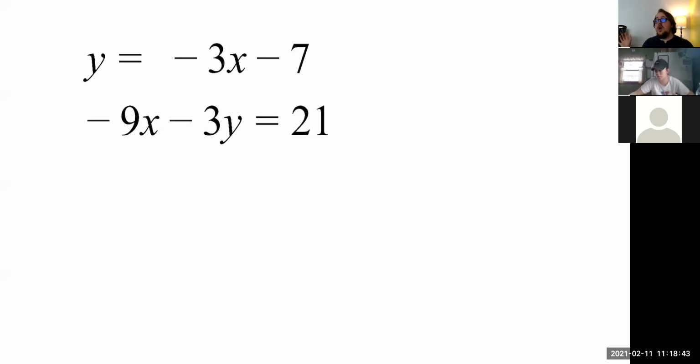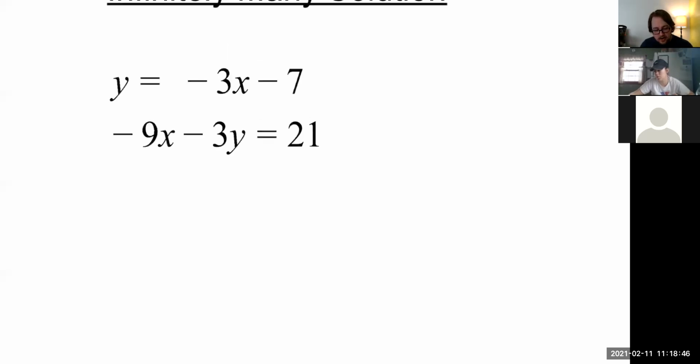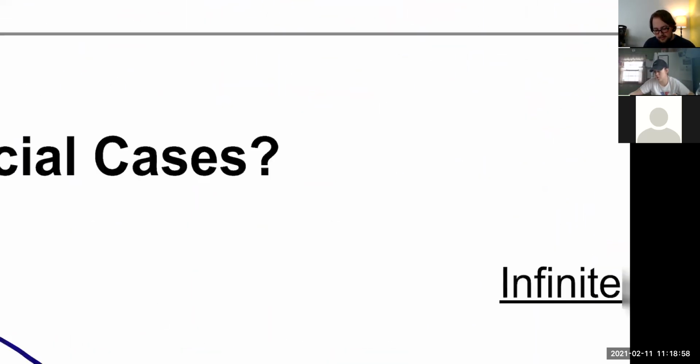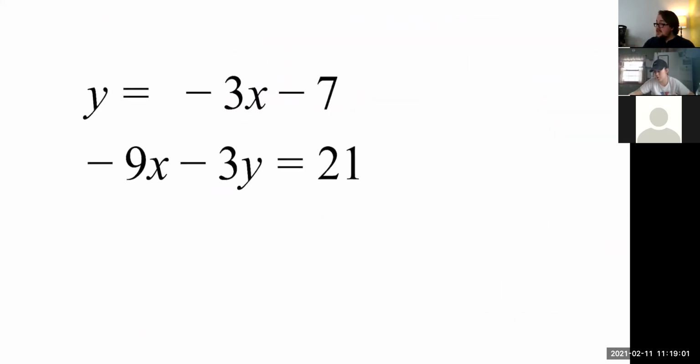Well, I can't say will you always, because if we went back to our problem earlier, we had x equals. So I can't say that it'll always be y by itself. I can't also say that it'll always be x by itself. It really is going to depend on the problem. So in this case, yes, and I assume, Toby, you said you saw a variable by itself. Was it the y in the top equation? So you're seeing it. We just need to work on saying, okay, this is what I see, therefore this is what I do. So you're telling me that the y in the top equation is already by itself.